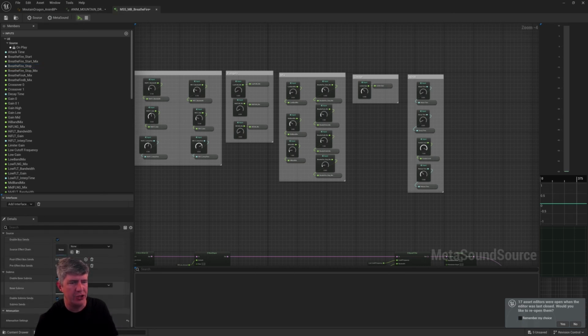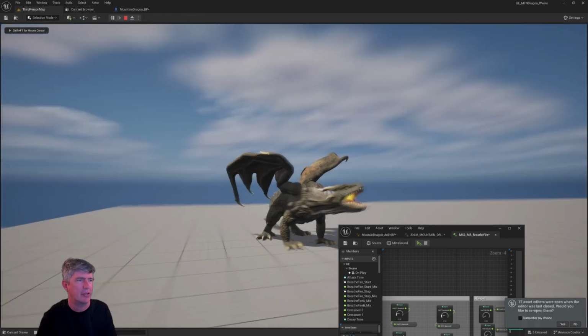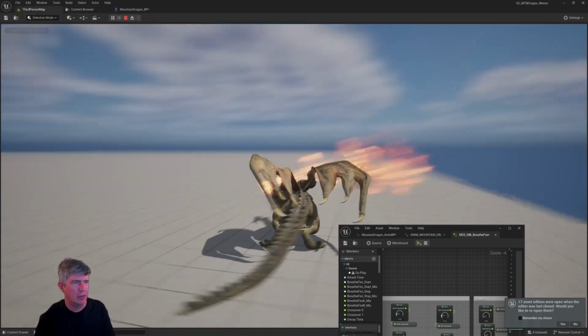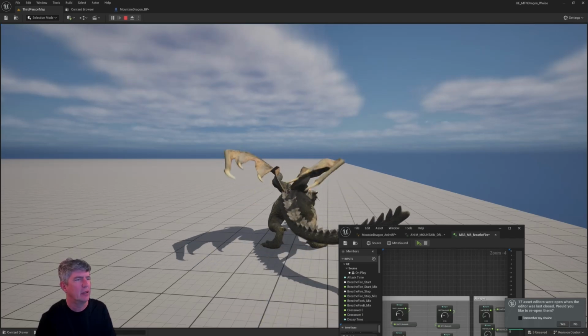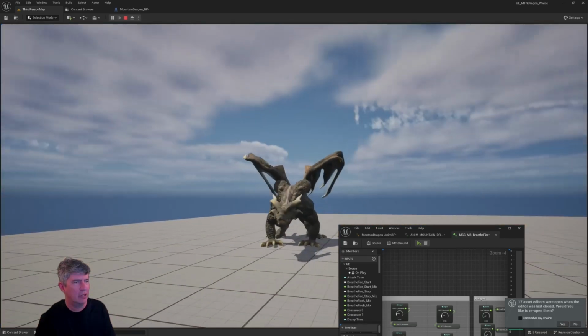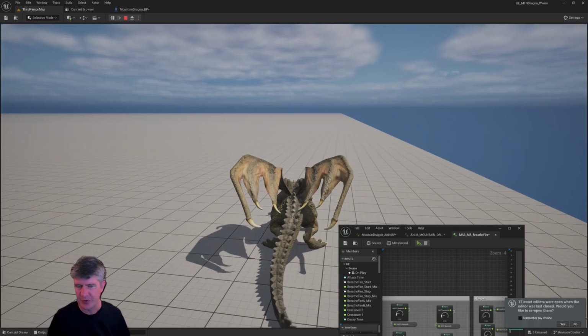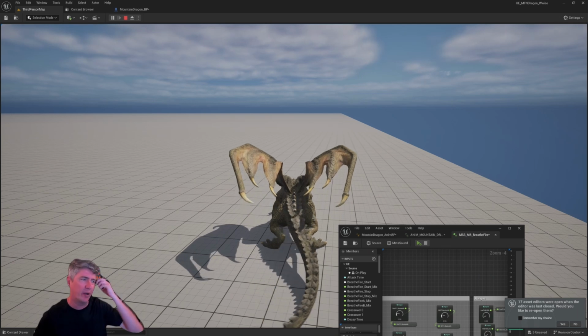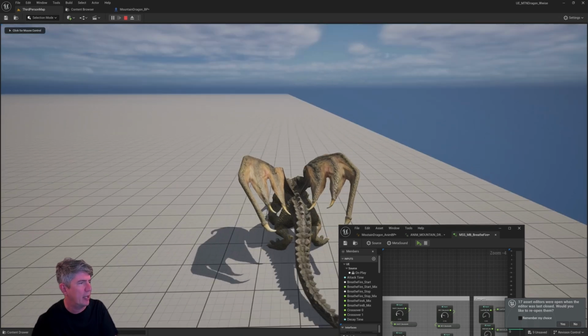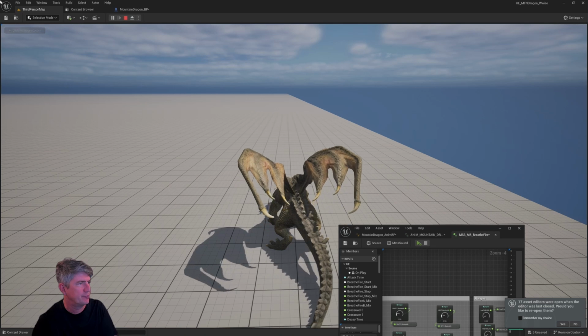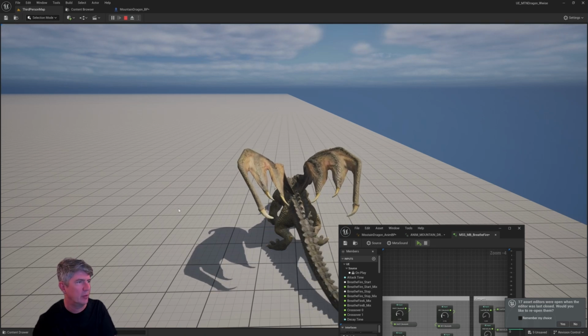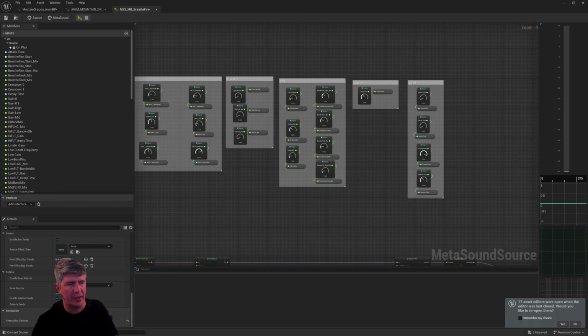If I just have no attenuation on this sound, you will hear it from everywhere. If you got closer or farther away from this dragon, you can't do that with this camera. But notice if I'm back here, you hear it at one level. If I get up closer, you hear it at a closer level. There's also some low pass filter that opens and closes depending on where I'm positioned overall. And all of that comes from the attenuation.